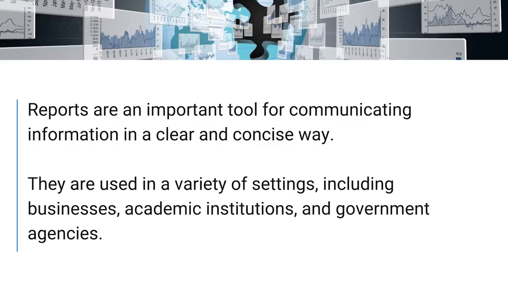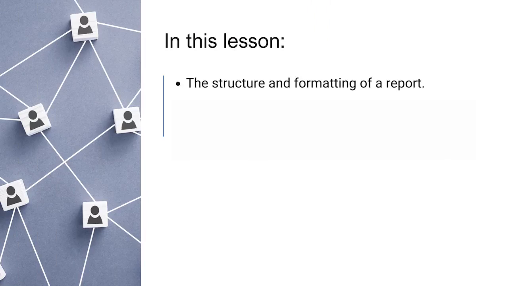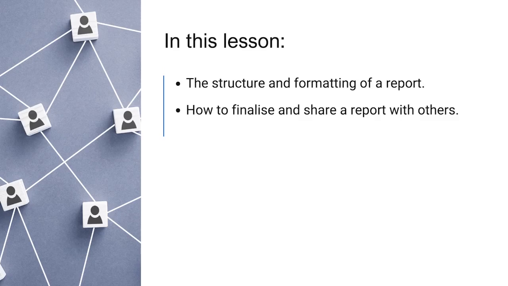Let's get started. Reports are an important tool for communicating information in a clear and concise way. They are used in a variety of settings, including businesses, academic institutions, and government agencies. The purpose of a report is to provide the reader with information on a specific topic. Reports are typically used to summarize data, present findings, or provide updates on a project. They are often used to make decisions or to inform future actions. In this lesson, we'll explore the structure and formatting of a report, as well as how to finalize and share it with others.